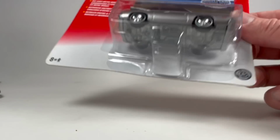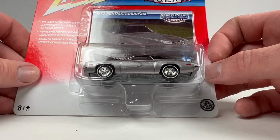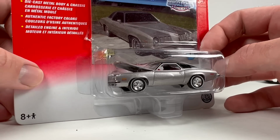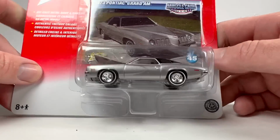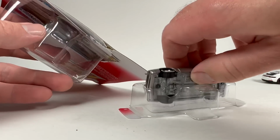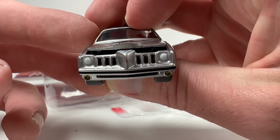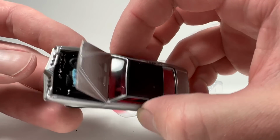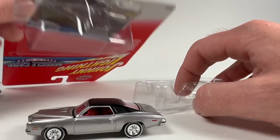And then this casting I really like. This is the 1973 Pontiac Grand Am. I really like the style of this particular car. If I could get a classic car, this seems like a weird pick, but I just like the way it looks. I think the front end is why I like it so much. That pointed end with the grill. I think it's just interesting. It's very, to me, kind of boat-like in styling, and it's kind of a boat of a car, so that's appropriate.